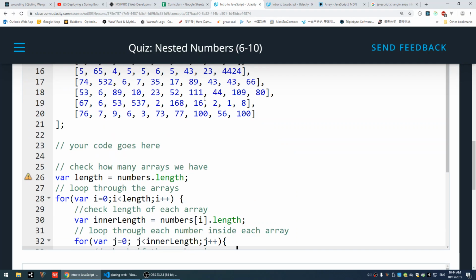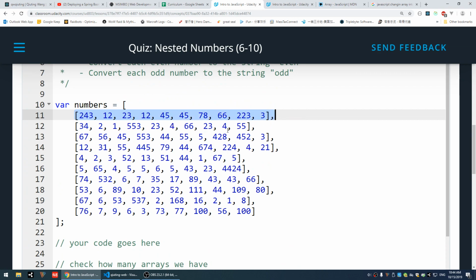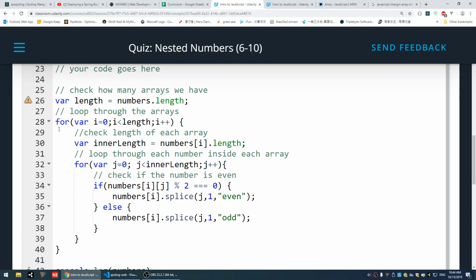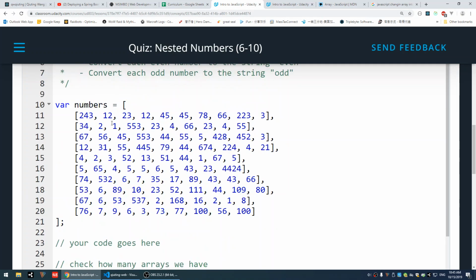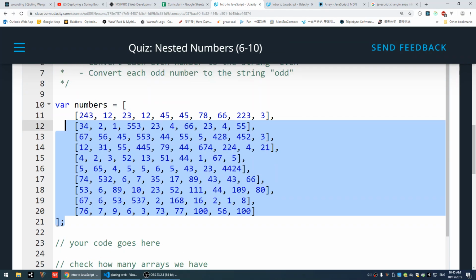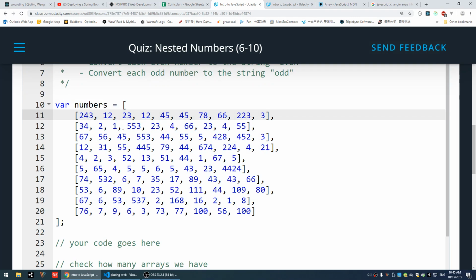Right, so this one we loop through each item of the array, and because each item is also an array, we need to loop through inside it. So we have a for loop and another for loop inside it. Right, so this is going to be the last question on for loops, and this is actually very advanced level because you have to do the nested loop here. And most of the time you won't need to do that. This one is just to give you an idea. If you meet some situation with an array inside an array, you can do a loop inside a loop to deal with it.